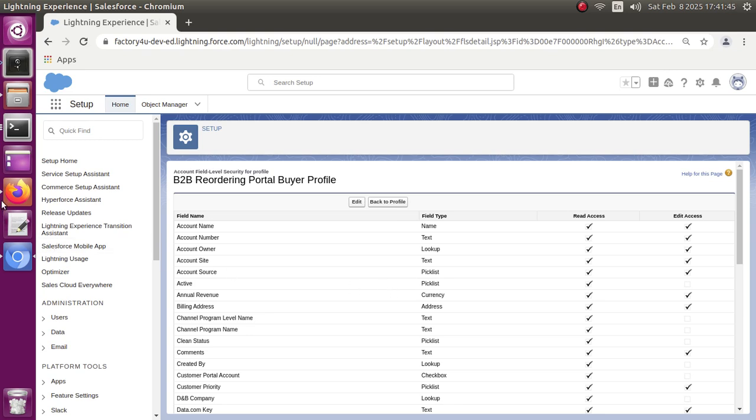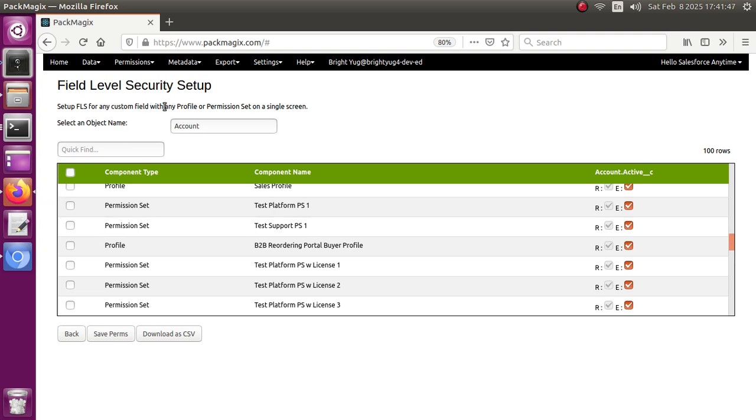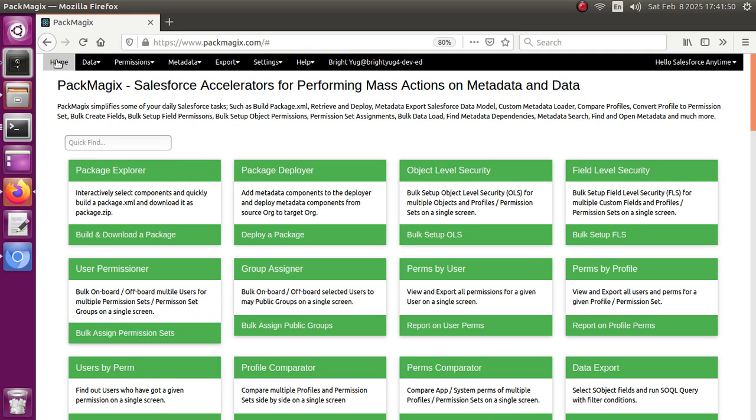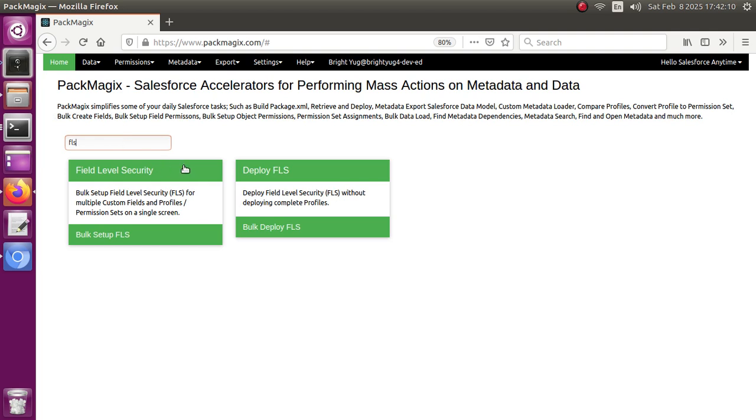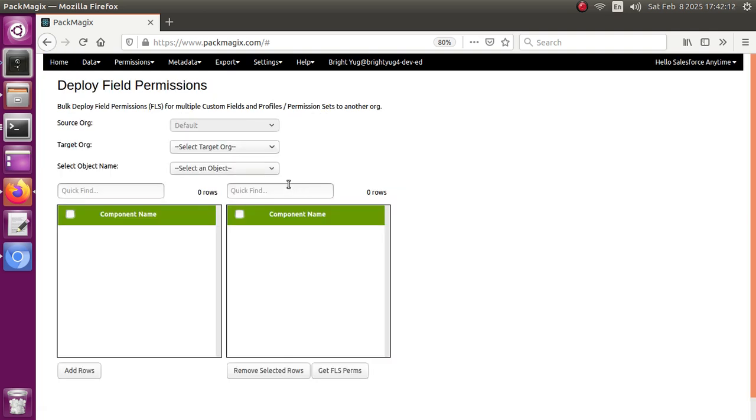So let's go back to PackMagix and let's open the FLS deploy. Let me type it here, FLS. This is the deploy FLS. So I can select a target org, which is the org I want to deploy to.